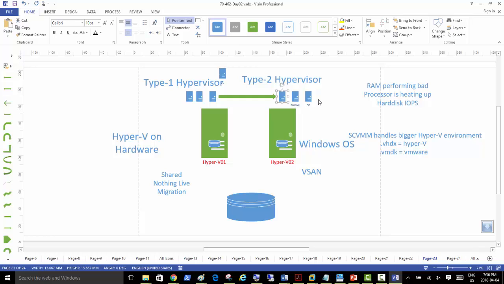Install the hypervisor, and then you go to your laptop. When you install the hypervisor, you put the static IP and the name of that, right? Once you put the static IP, now you can connect remotely from Windows 7, Windows 8, Windows 10, and then you will have all the options. Want to create a new virtual machine? It will offer you those options there, right? So we're going to do that here, type 2 hypervisor for Hyper-V at least.